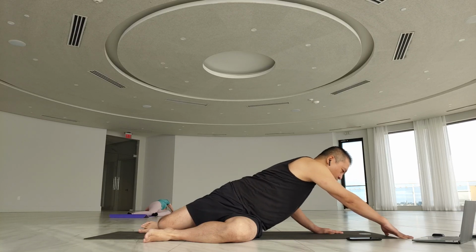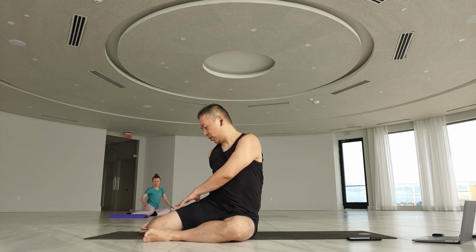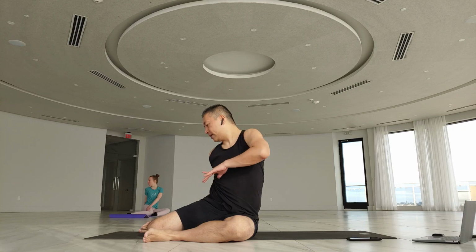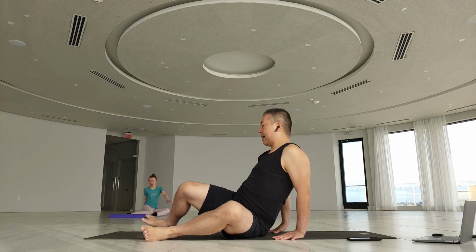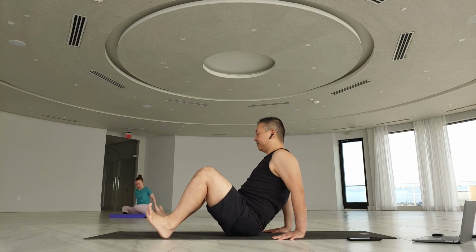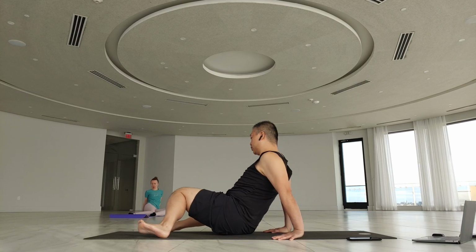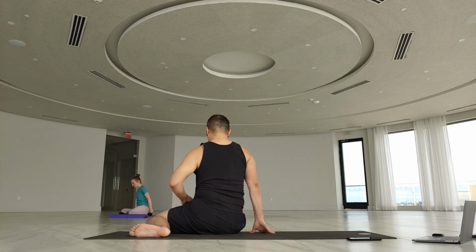All right, start to walk it back in. Keep the legs as they are, and then counter twist to the right once again. Take both hands back behind you, come back to center, windshield wiper your knees again, side to side. And the next time you drop your knees over to the right, go ahead, and then sitting up tall.